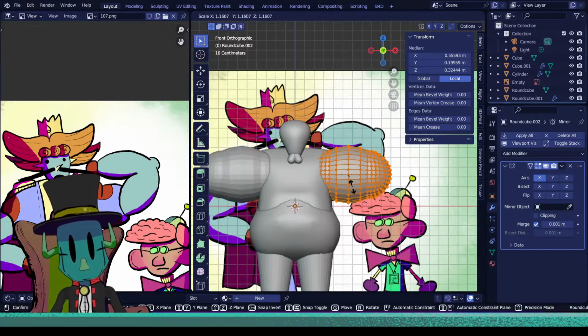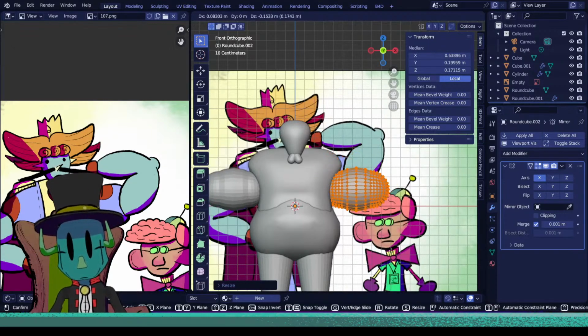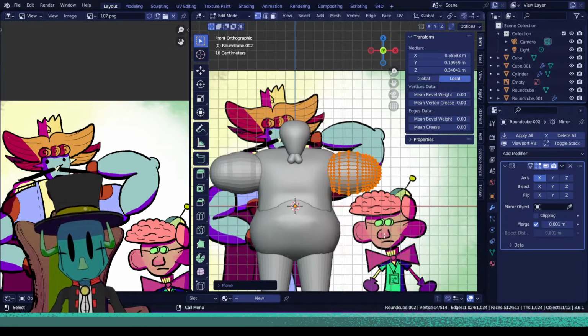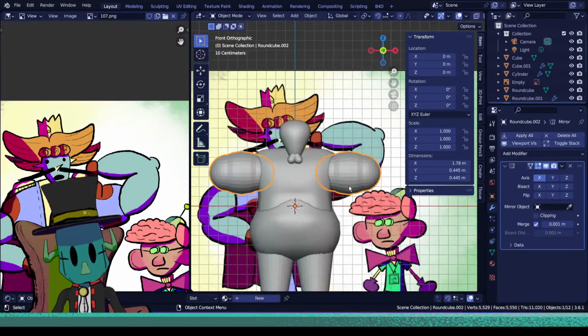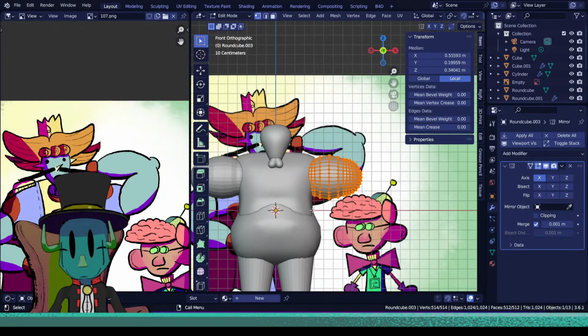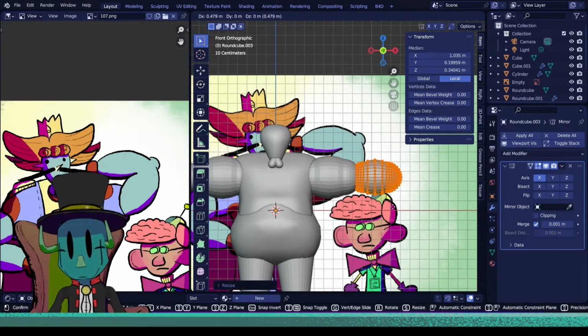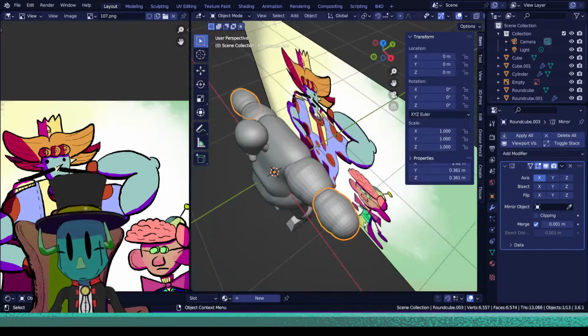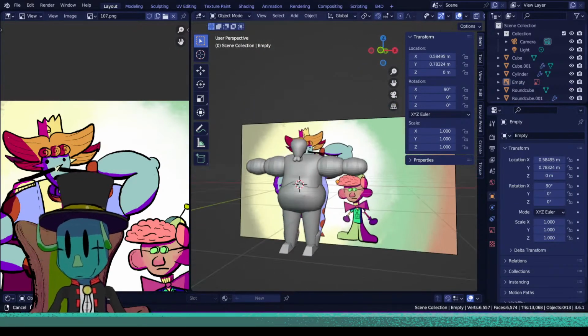It's too big. Go for maybe this look here. Okay.